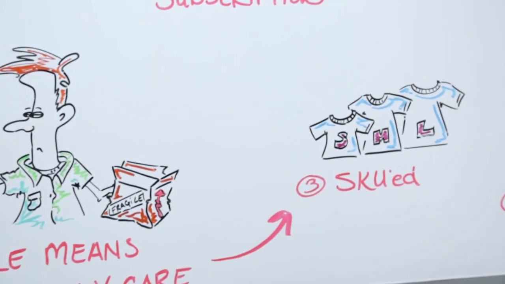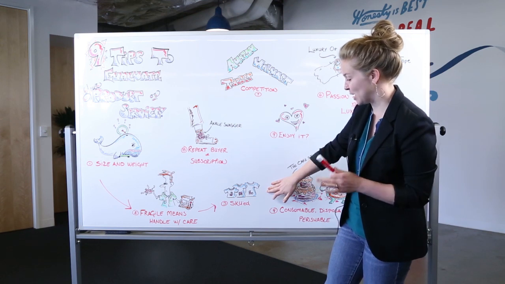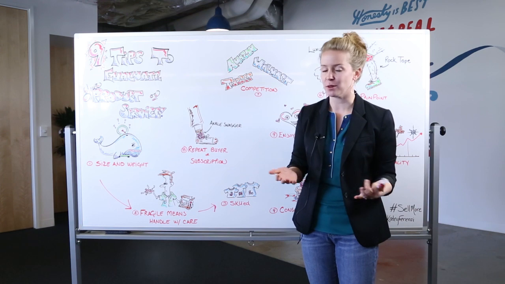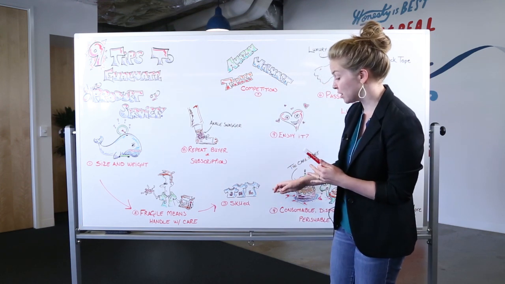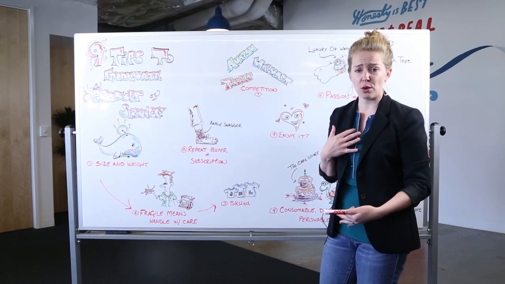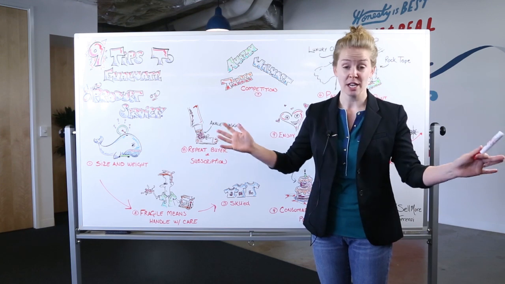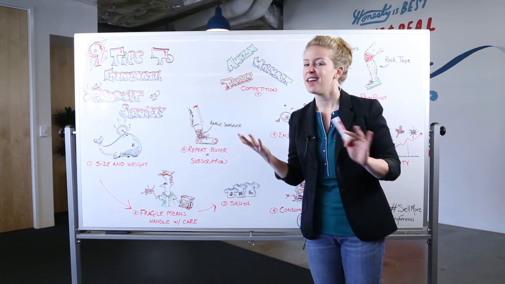Number three, don't get skewed. For this one, I love just using a simple t-shirt example. For instance, t-shirt, very simple, one product, right? No. SKUs, or stock keeping units, you've got multiple of the same thing. So small, medium, large, different colors, maybe different logos, all kinds of options. All of a sudden your inventory just exploded. So something you want to consider as far as where you're going to store that inventory, as well as how much that's going to cost you.